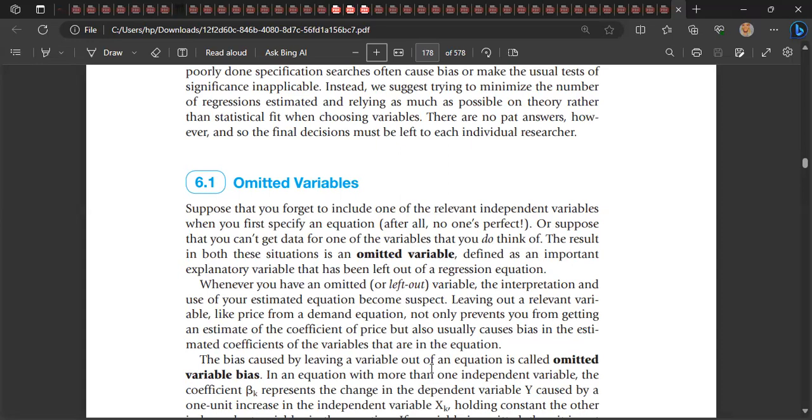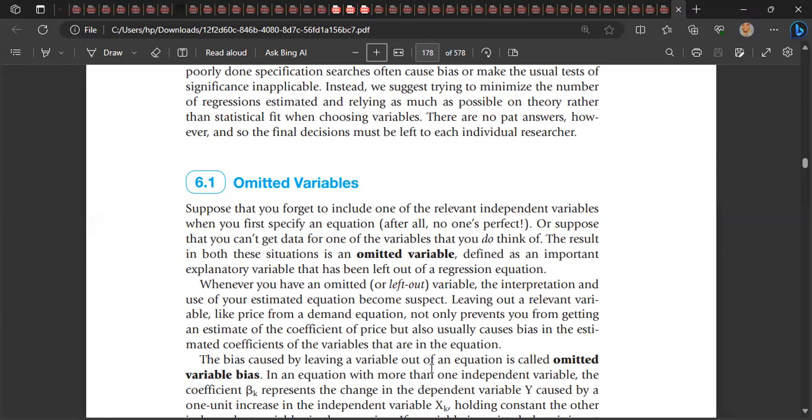So when we talk of an omitted variable, remember that we are dealing with a variable that is important, which is relevant, right? So it's not just any variable that has been omitted, but a relevant variable that has been omitted. So leaving out a relevant variable like the price, say, from the demand equation, not only prevents you from getting an estimate of the coefficient of price, but also usually causes bias in the estimated coefficients of variables.